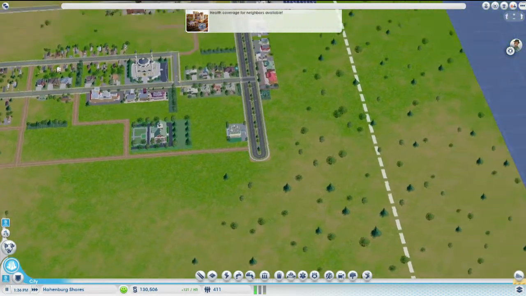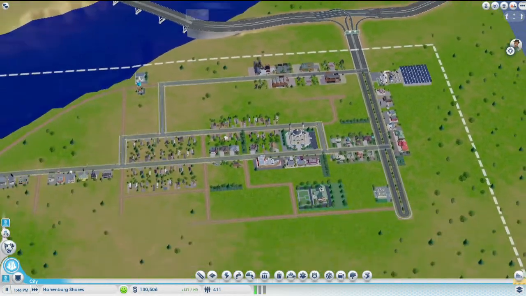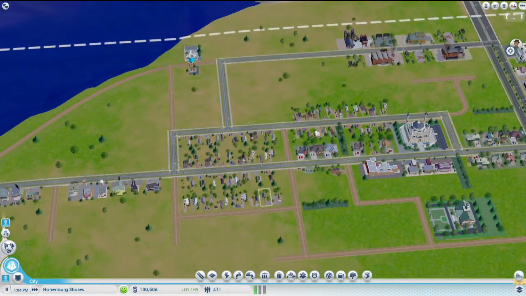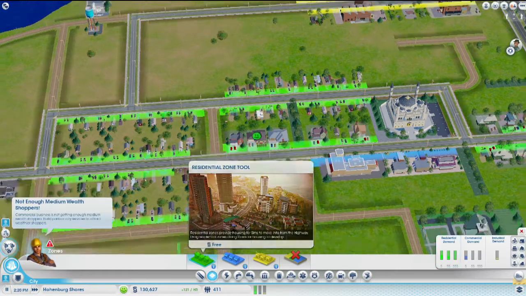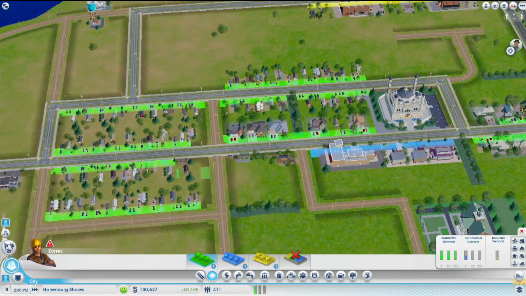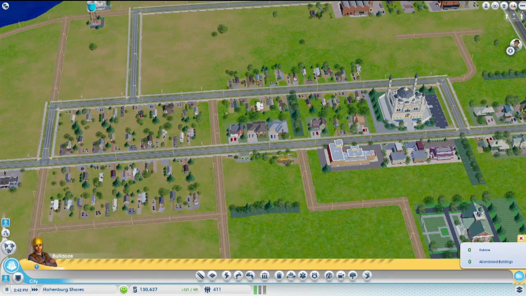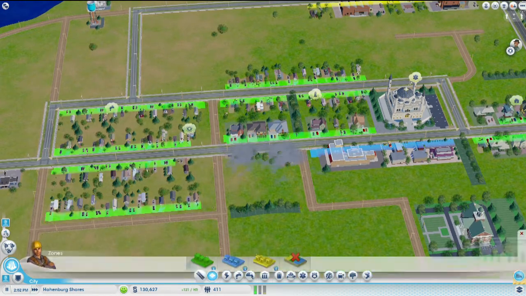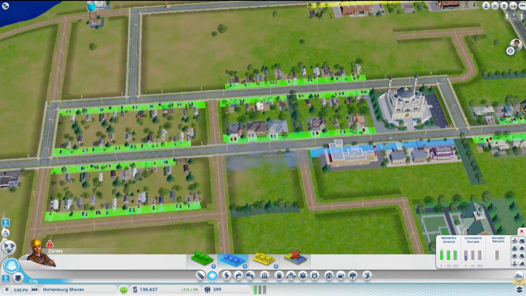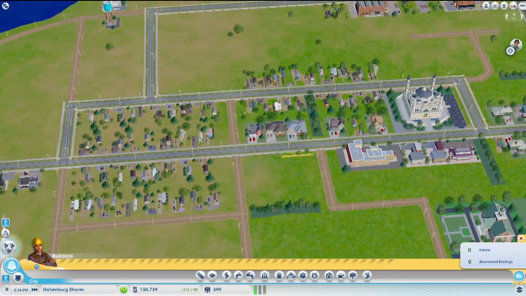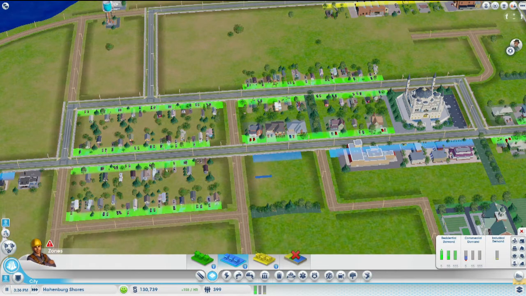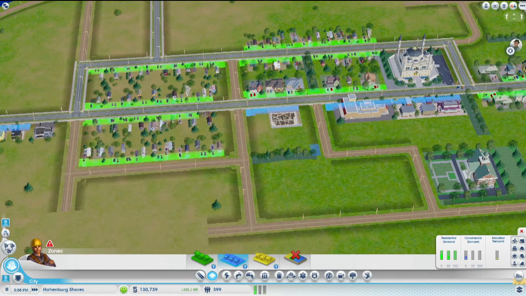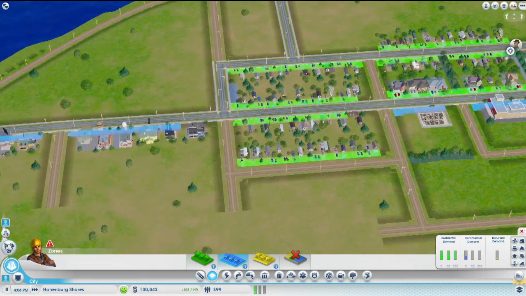Now, what's your money? We have basically infinite money to build, but we don't have infinite money to maintain. So I want to make sure we keep the city profitable. What colour are you? Oh, I dezoned you. You were residential, but I kind of wanted you to be commercial. Okay. Get thee gone, fence. Get behind me, fence. Now, technically, that's probably going to be medium wealth, and that's not really what we want.